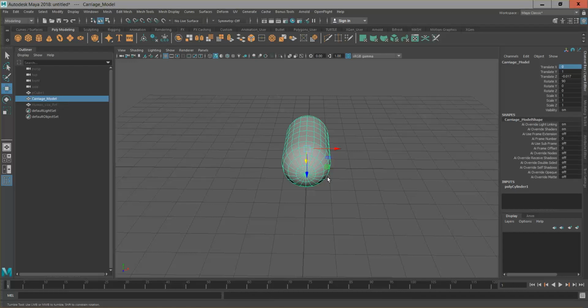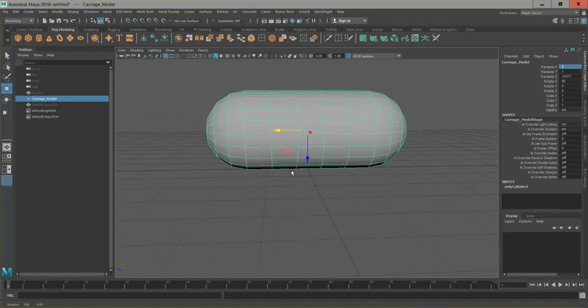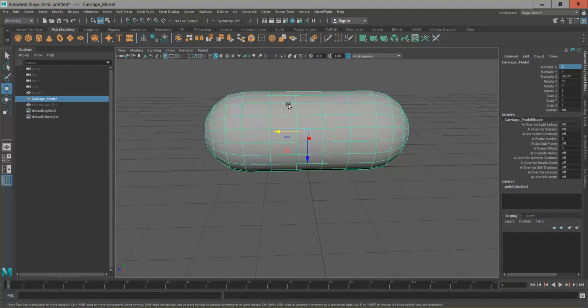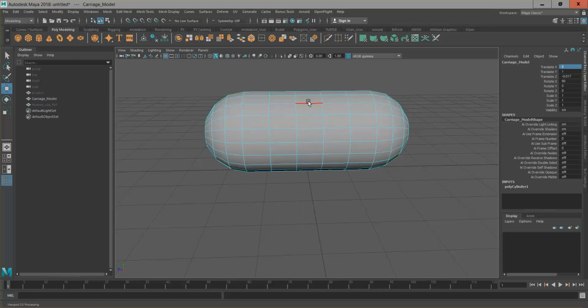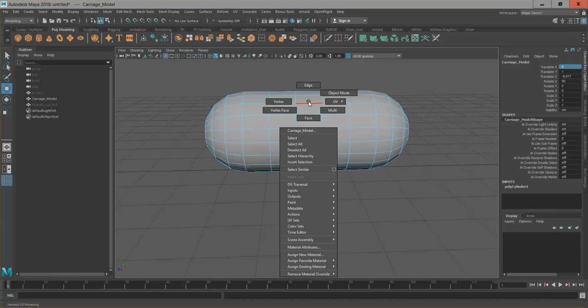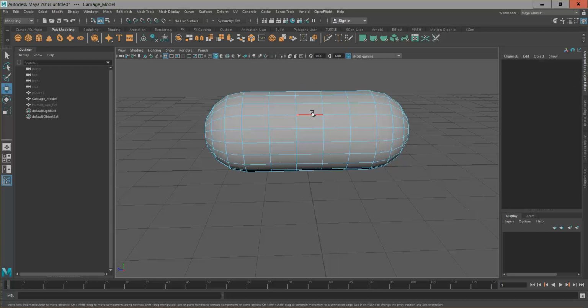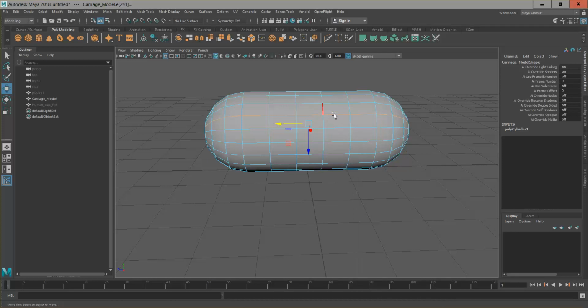Okay, with our model here, the first thing that I'm going to do is make the mid pieces, the actual bit in the middle, a lot smaller. So I'm going to go into edge mode. If I hold down the right mouse button, it's going to go to component mode, and it's going to bring up edge, vertex, face, and object mode. Basically we can select different features of this object. If we go to edge, I can select edges. If I go into vertex, I can select the little points where the edges cross over, and if I go into face mode, I can select individual faces. Each is going to be quite useful at different points.